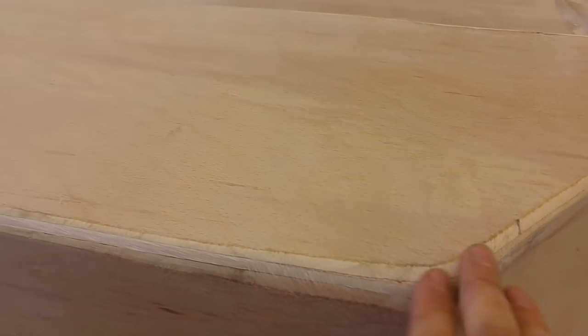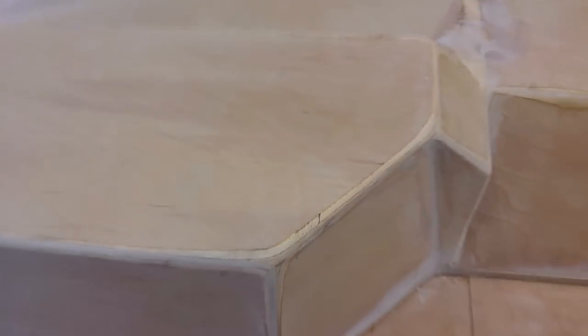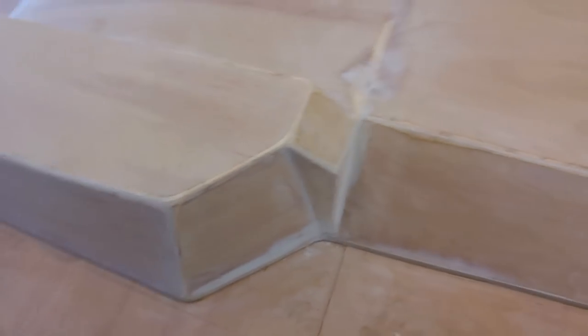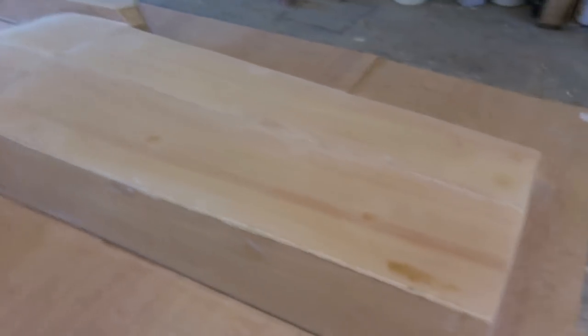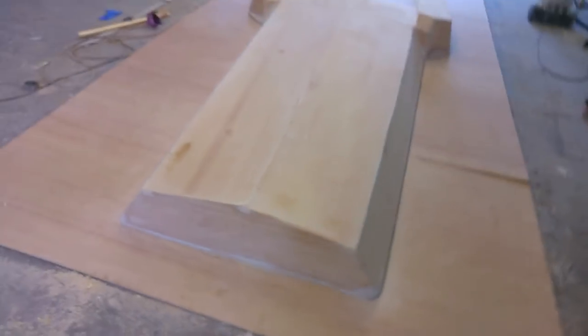I prefer the look of a mould with nice sharp edges, but you're more likely to get air inclusions, particularly if you're vacuum infusing it. So everything's radiused off nicely. And next stage is I'll put on some high build primer.